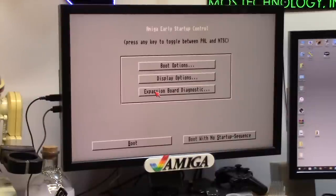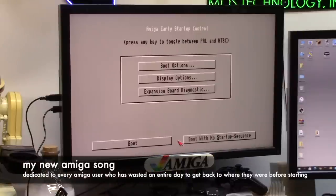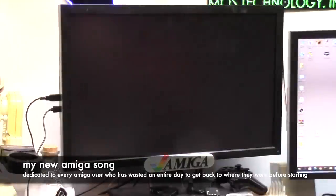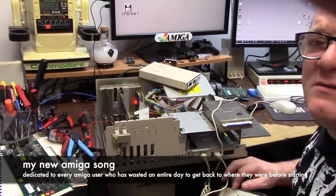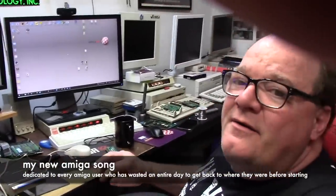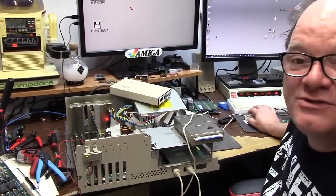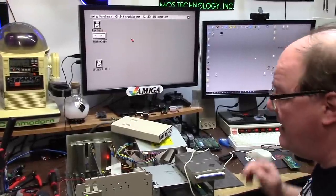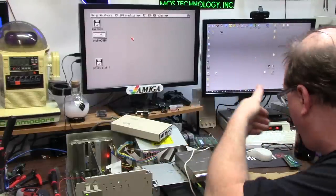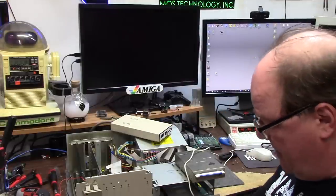Does it show? Since I only have one card in here now - and that is only the Piccolo - does it show it? No, no, no. This is a waste of time. You wasted an entire evening doing nothing, you got nowhere, and you made a big mess. I totally wasted the entire time trying to polish a turd. I got the processor through the PiStorm but the PiStorm doesn't support any DMA so my Zorro buses don't work. I got my one SCSI controller to work, but the RAM board - no dice.